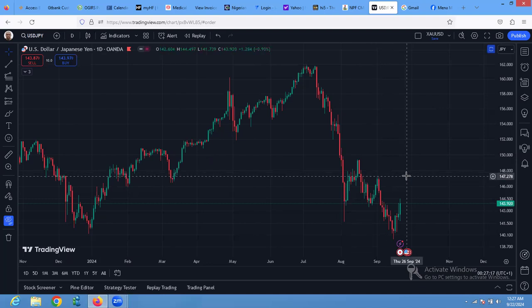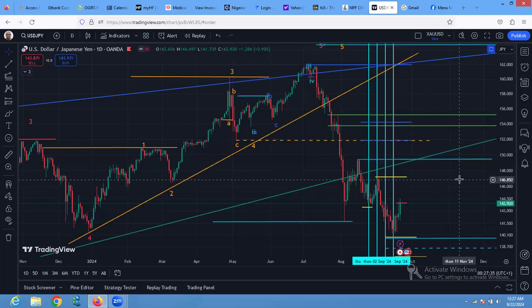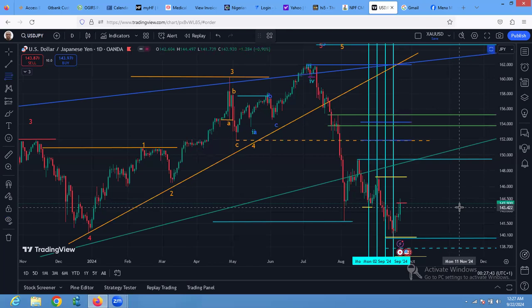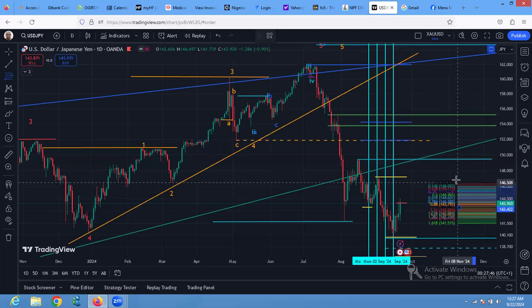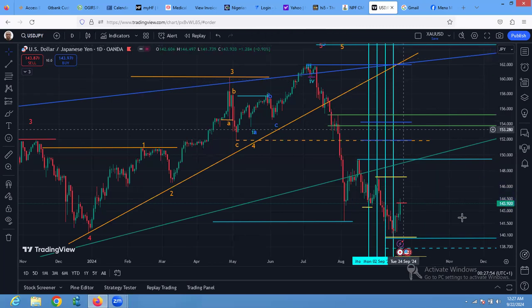If it should break here, then you can look for a retracement to buy from here. So from what I can see here, it's not going to take this before it goes down. And I would rather want to sell, or to buy from the dip if that happens. That is all we want to do here now. This move is a big move to the downside. And I want to believe that this is still continuing, it will continue.